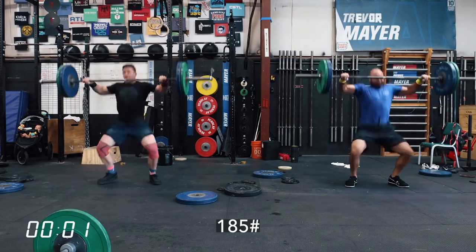All right, Monday's training. Snatch gauntlet, 185 for the men, 125 for the females. We're adding 10 pounds on the minute until failure for the men, 5 pounds for the women.